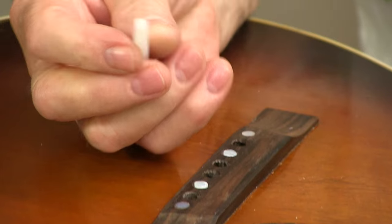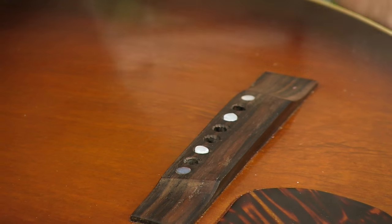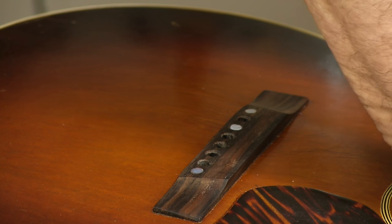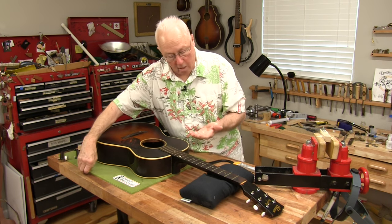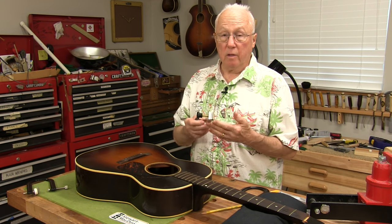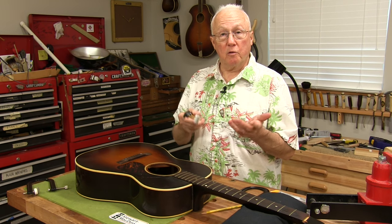The other two dots are nylon locating pins we use to locate the bridge quickly so it doesn't shift when you're lining up your clamps. You cut them flush on top and flush on the inside so they don't interfere with the clamps, and you can pop them out later with your little finger. I'll save these and use them on the next flat top Gibson bridge I put on. This little clamp modification doesn't cost anything, it's completely reversible — just unplug your little cauls and you're ready for a Martin bridge — so you end up with two tools in one.